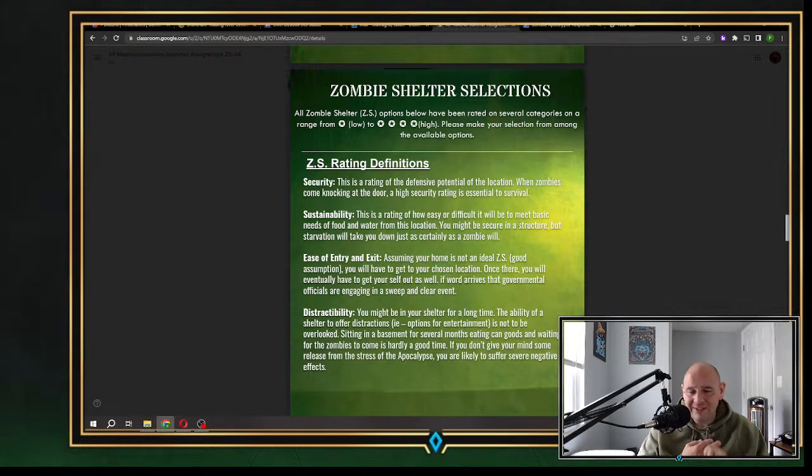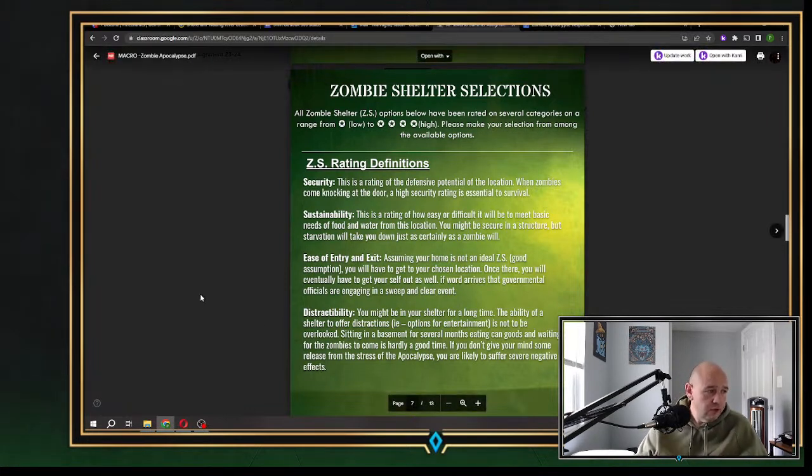And then how easy it is to get in and get out, because a shelter is nice, but it may not be so easy to get into the shelter if you had to, and it may be more difficult to leave it in the event of having to get extracted and go to safety. What if the place is breached? Can you get out? Could you lock yourself in a closet? Sure. Is it easy to escape if the zombies come out of the closet? No, you're done, right? So you want to think about ease of entry and exit.